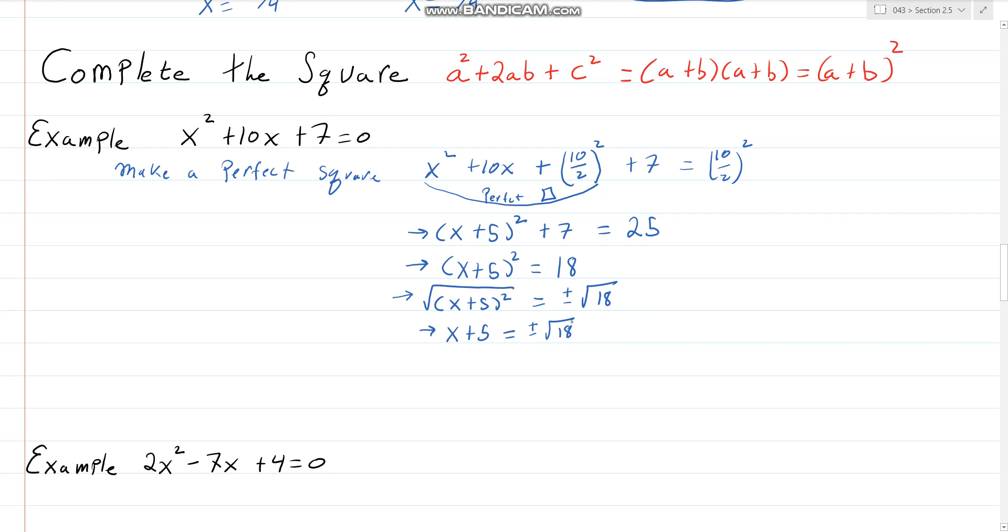Now we actually have x+5 = ±√18. I'm going to leave it at √18 for now, but we're getting close because now we can just subtract 5 from both sides. x = -5 ± √18. That's it. That's the answer we've solved for x. No wonder why we couldn't just guess what it was, right? We weren't going to just be able to guess that it was -5 minus √18.